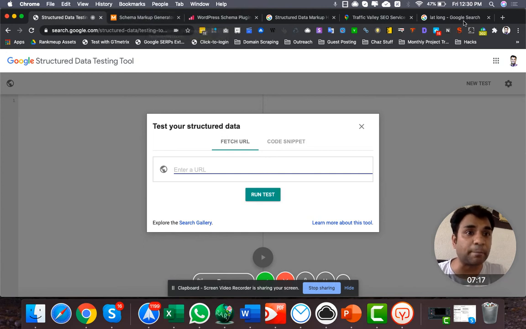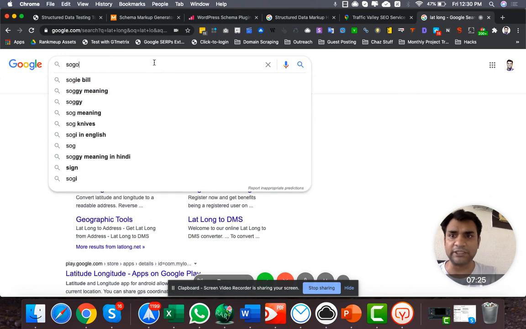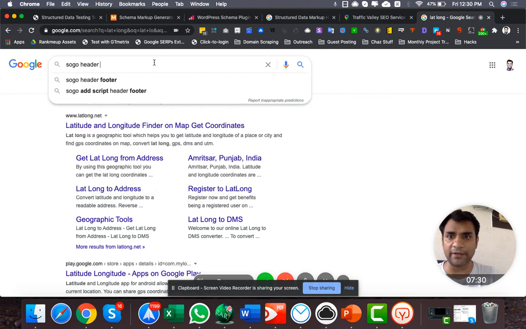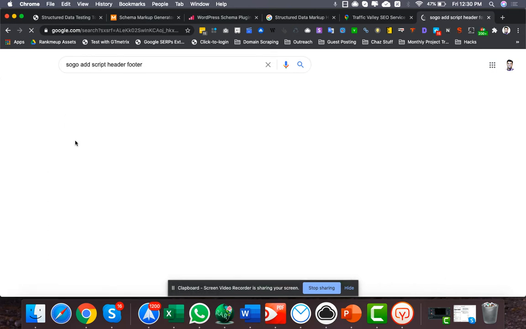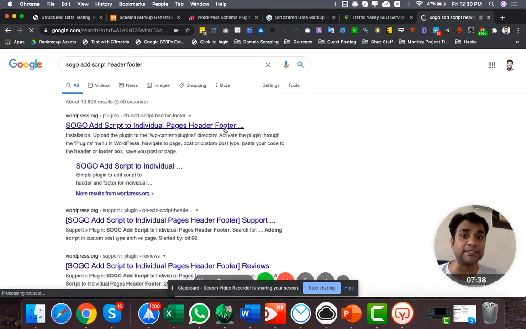Now there is a plugin which allows you to add to the header of that particular page only. I need to go and remember, it's Sogo, add script header and footer. So that's the one: Sogo add script to individual pages, header and footer. That's a good one. So you need to go and install this plugin.